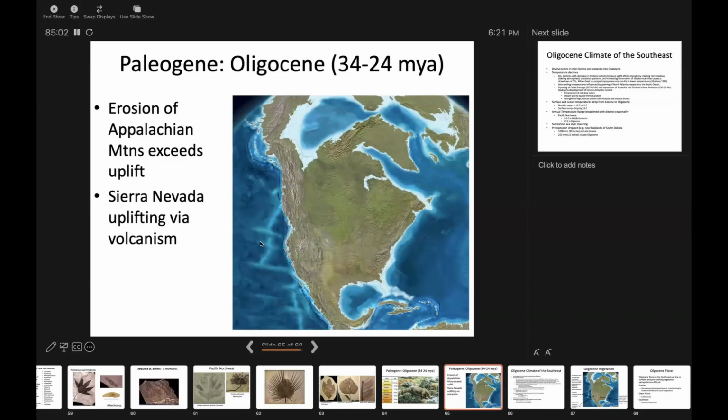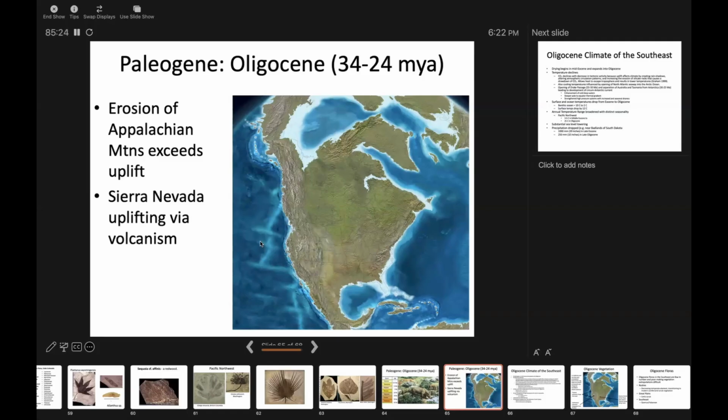Now, I'm going to hold off on the second part of that explanation, because when we get to the Miocene, 20 million years ago, we see a reversal of that. But it's not what you might expect. We're not going to see Africa bumping back into North America anytime soon. But something is going to cause the Appalachians to start rising again. And that's going to be a major element to the story that we'll pick back up on.